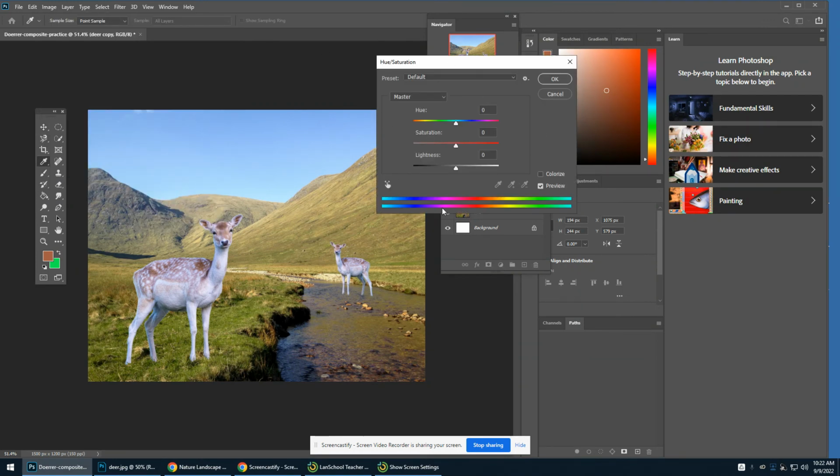Okay, my Hue/Saturation box is going to pop up, and I can drag that hue slider and adjust the color of my deer. Now, what you're going to notice is that my deer is getting sort of just a glow, like a green glow or an orange glow or purple glow. It's not changing that much in color. Now, the reason why is because the deer is dominantly white. If your object or animal is dominantly a light value, you're not going to see a significant hue change.